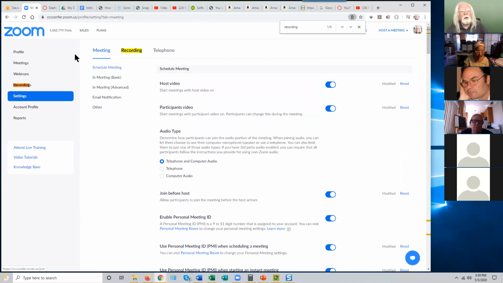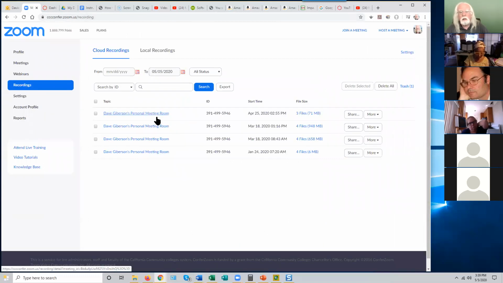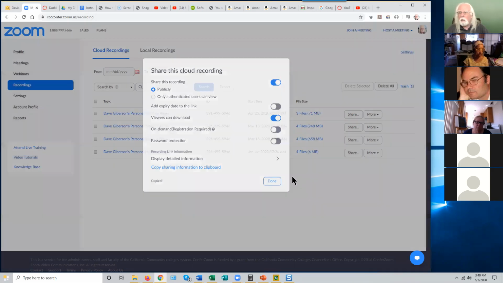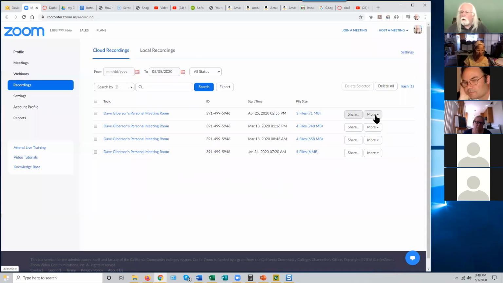Log in as you, and you can go to your recordings, and you'll see links to them here. You can view them, or you can share them with your students by clicking the share button, and that will give you the sharing information you need. Also, you can download your videos from here and then delete them.